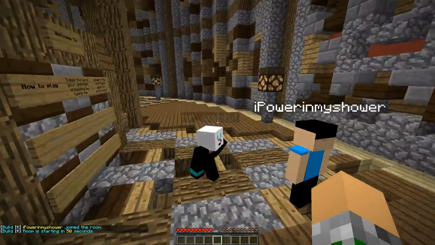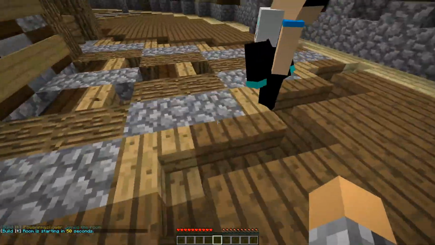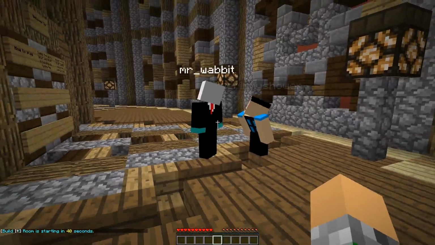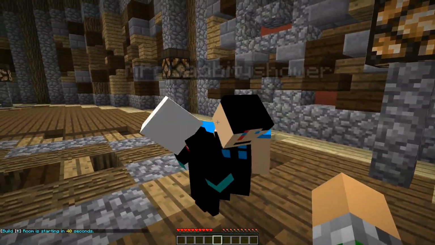Jerry and Harry. Well, of course it's on their server if it's them. The IP is play.itsjerryandharry.com, and yeah. So these two guys are playing with us.